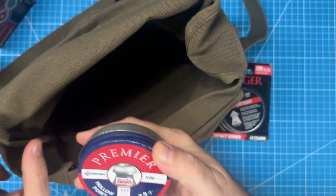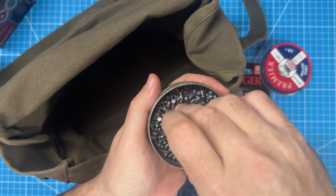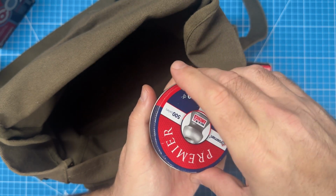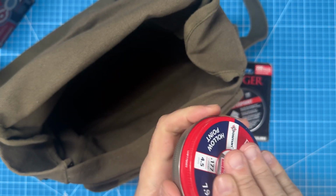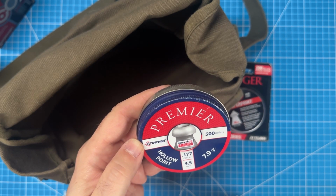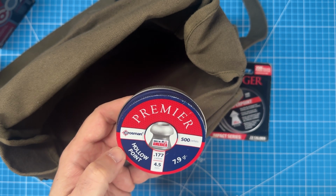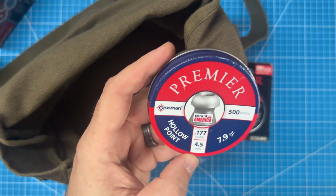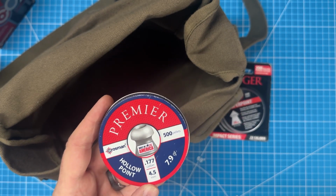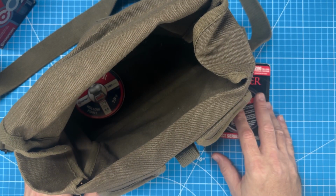And then lastly, we have .177 pellets, and these are pretty much your standard hollow point .177 pellet. These are like 500 to a tin, and pretty inexpensive. Again, I would say probably maybe 7 quatloos or so. These are pretty big, I would say, for .177. These are 7.9 grains, almost 8 grains. So pretty good. I'd say it's a pretty average hunting pellet for .177. So, these are good. They say Premier on them. I don't know if I'd really call them Premier. Anyways, that's pretty much about it. That's about all I have in this pack.